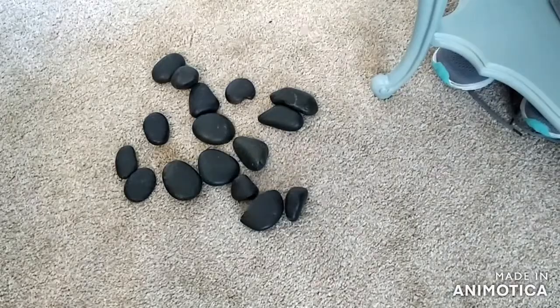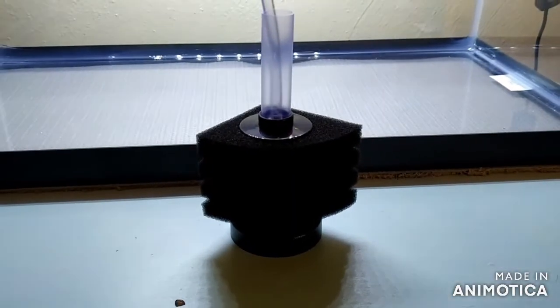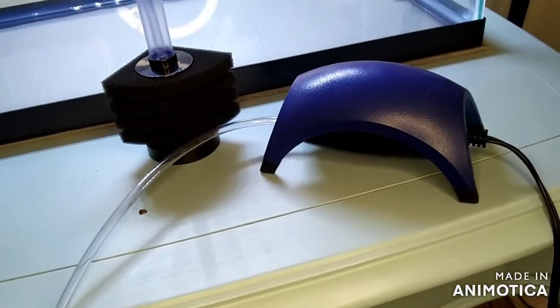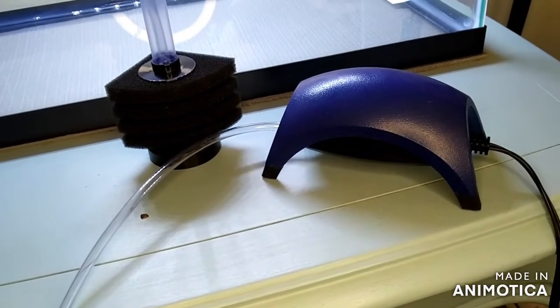For filtration, we are using a simple sponge filter. This will be placed in the corner. For powering it, we will be using this Tetra aerator.